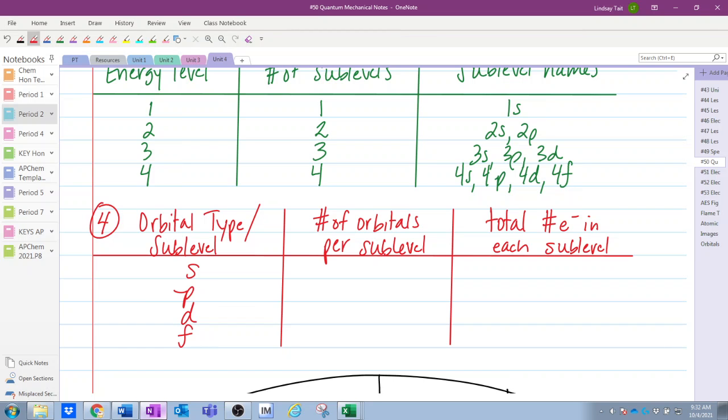Okay, so let's start off with the sphere. Guys, a sphere is a sphere, and you can't have more than one sphere in the same place without it just being right on top of the other sphere if you're at the same sublevel. So like a 1s sphere, I can't have two of those because they would just be right on top of each other. Yeah, it doesn't happen. The orbitals have to be in different places in space, and you can't do that with spheres. All right, so if all I have is one sphere, how many electrons can we put in that sphere? 2. There could be 2.